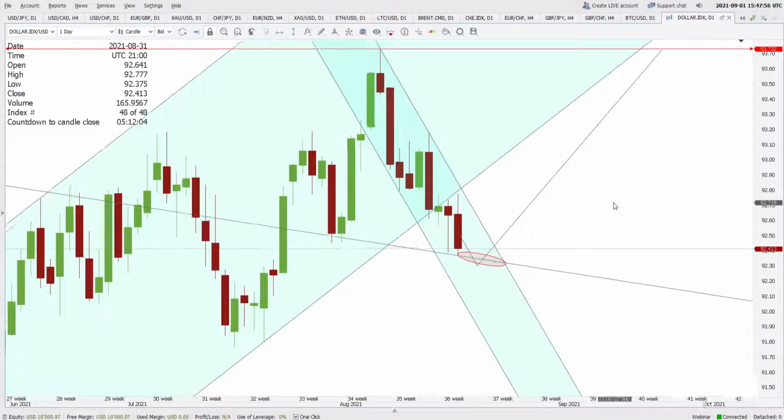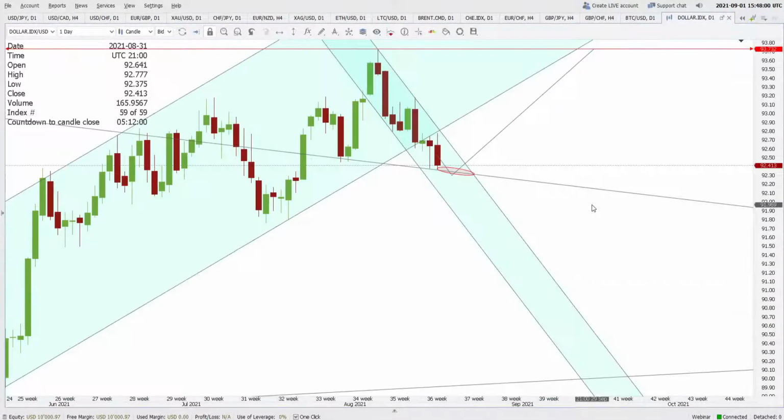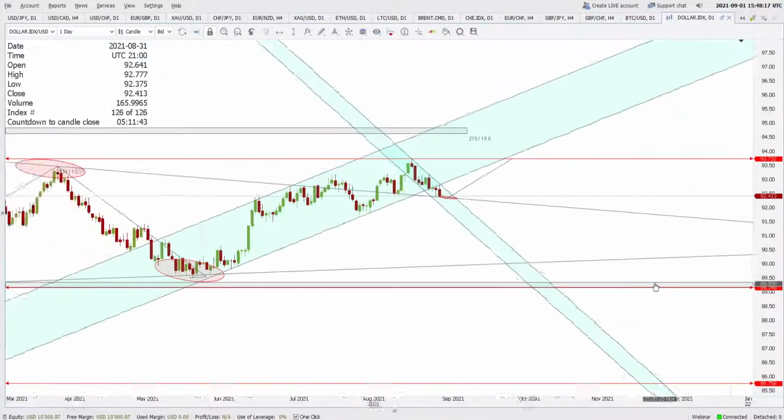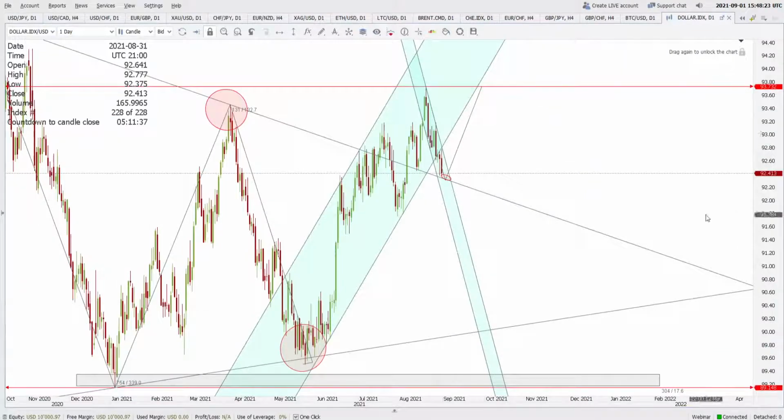I hope you got the idea what I'm trying to say, Damien, here. Do you understand what I mean here? If you see a closing above this falling channel's resistance line, that means 93.73 is possible. But on the contrary, if you see the price coming back below this broken trend line, that means that there are more losses on the way and the price can go to test this rising trend line then. I hope you got the idea.